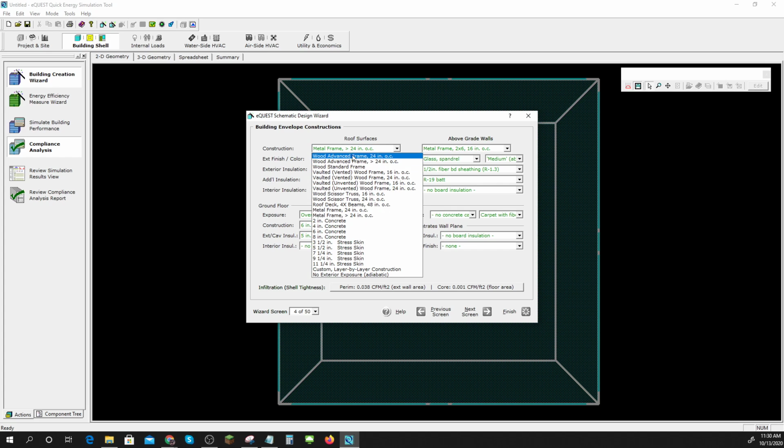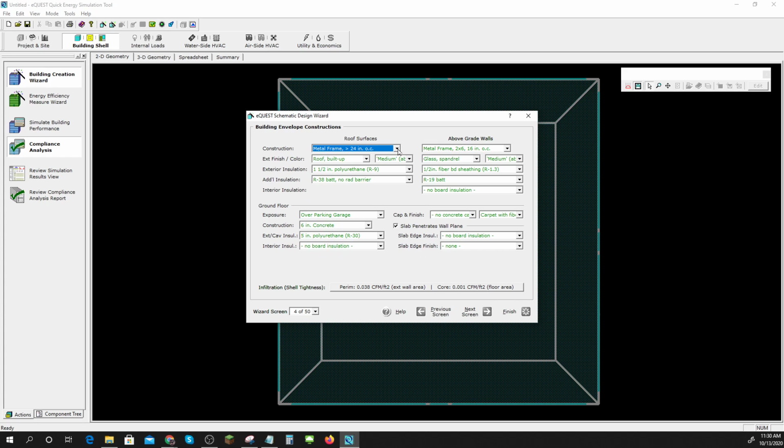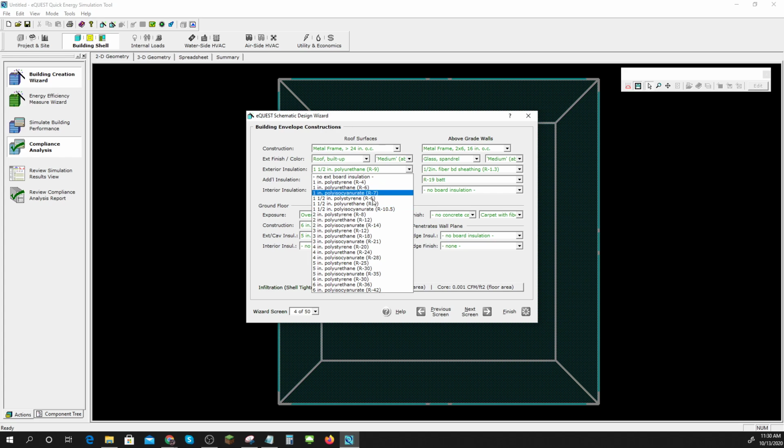You can see all the different roof structures and roof systems that you can make, the roof colors, the roof insulation, and even the interior insulation that you can put on.